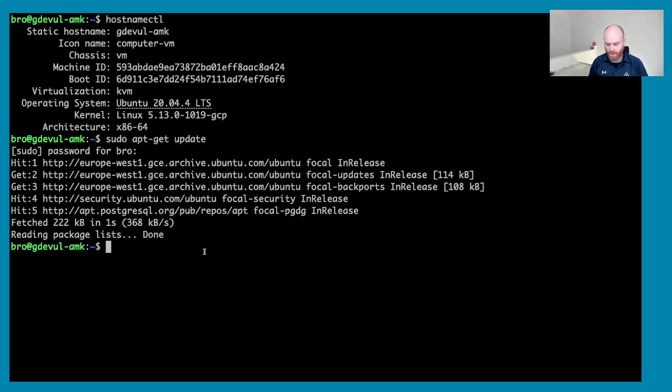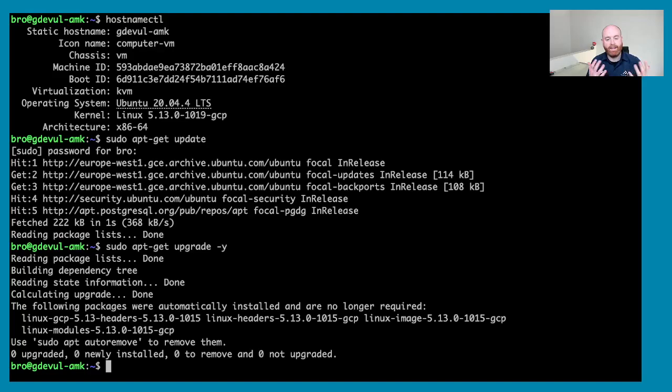Then if it found updates, the next thing we would execute is upgrade. And we put a -y. The -y here gives us a silent upgrade. So if it finds upgrades, it will simply do the execution. So here we go, we do a Y. If there were upgrades, it would complete them.